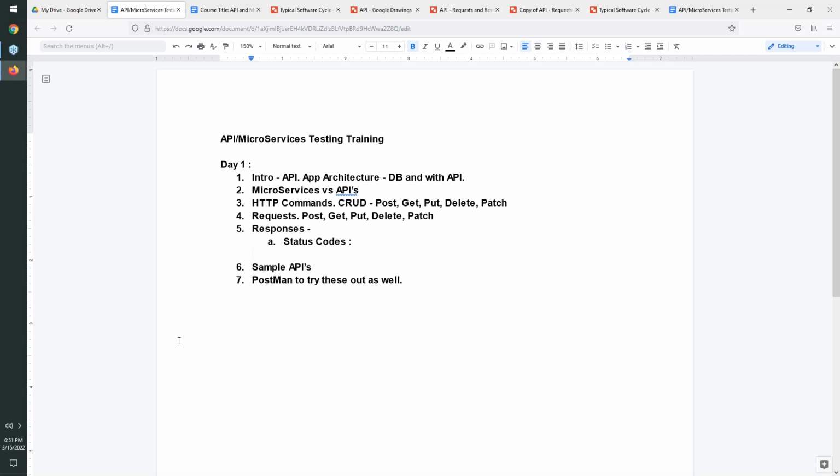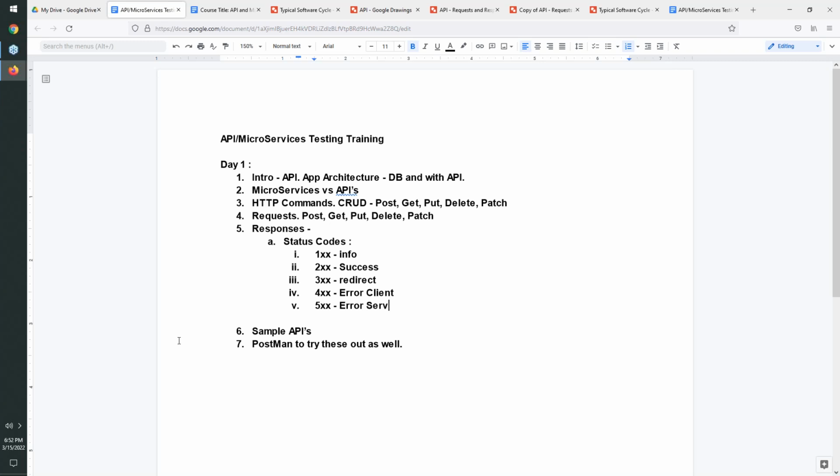So team, we will talk about the 1 series, 1xx info, 2xx success. 3 is primarily redirecting it. 4 is primarily saying that there's an error from the client side. 5 is basically saying there is an error, but from the server side.